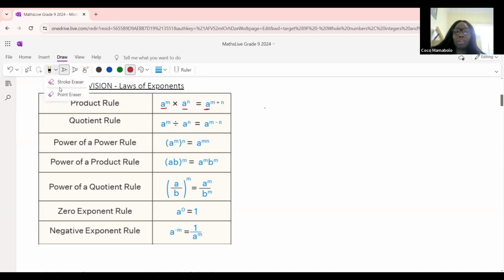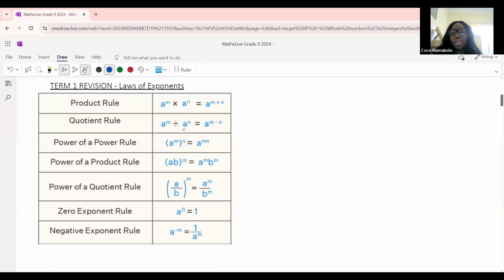Now, I want you guys to be very, very careful here, okay? Because if I have 2 to the power of 3 times 3 to the power of 2, this does not give me 6 to the power of 4 just because the bases are not the same. That's not how maths works. It's not 6 to the power of 5 either. We need to make sure that the only things we are multiplying together or adding the exponents of are bases that look exactly the same. So we need to be very careful on what we're doing there.